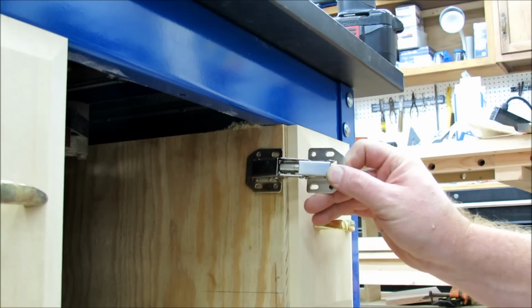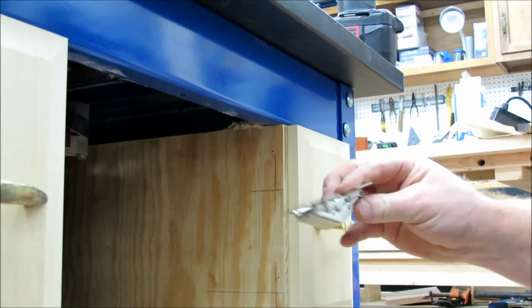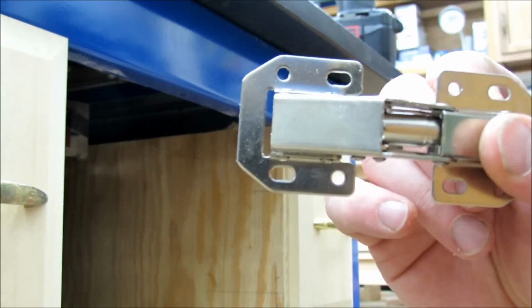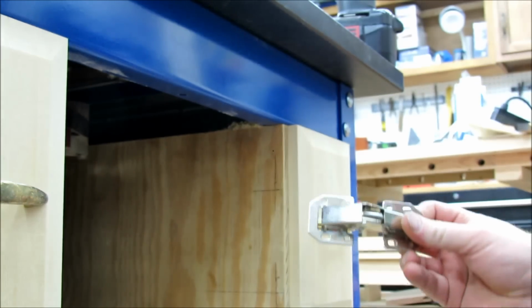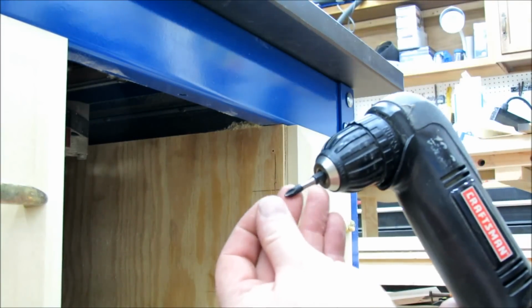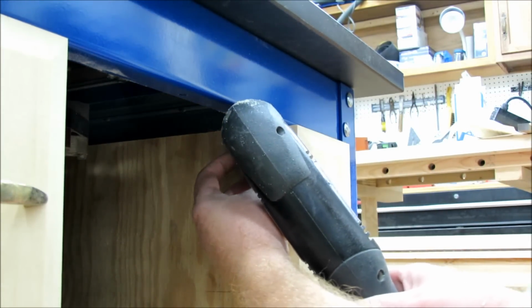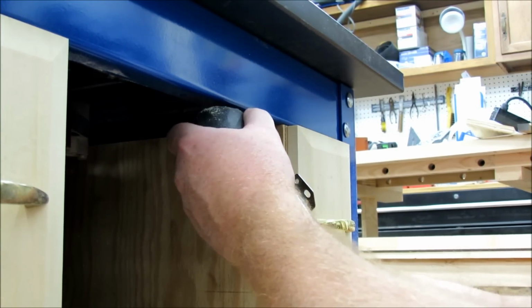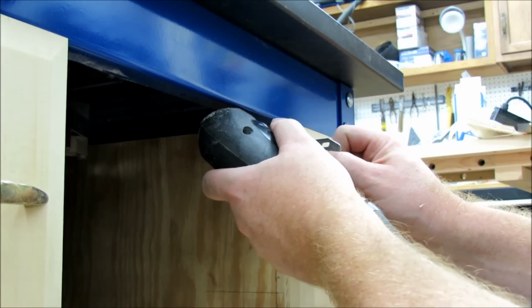So what we're going to do here is, I've followed the directions with the measurements. You just look at what they tell you to do, and then you're just going to lay these out. It's got some elongated holes. That's what you start out in. That gives you that up and down adjustment and back and forth. So I'm just going to go ahead and got my right angle drill here. These are nice to have when you are in a small spot. And I just kind of zip it in there.